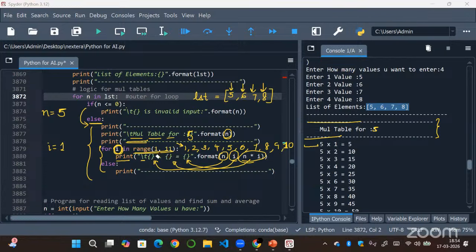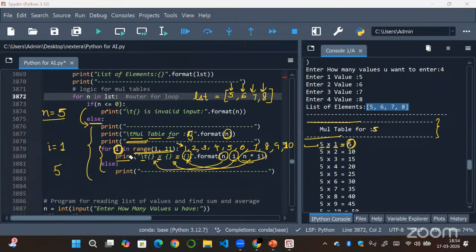So the n value is 5, so 5 will be printed. Then the x symbol will be printed, and now we'll be printing the value of i in the second curly braces, that is i equal to 1 initially. So 1 will be printed. Then equal to, and the value n into i will be printed in the third curly braces. n into i means 5 into 1. So 5 into 1 is 5, right? So 5 will be printed here.